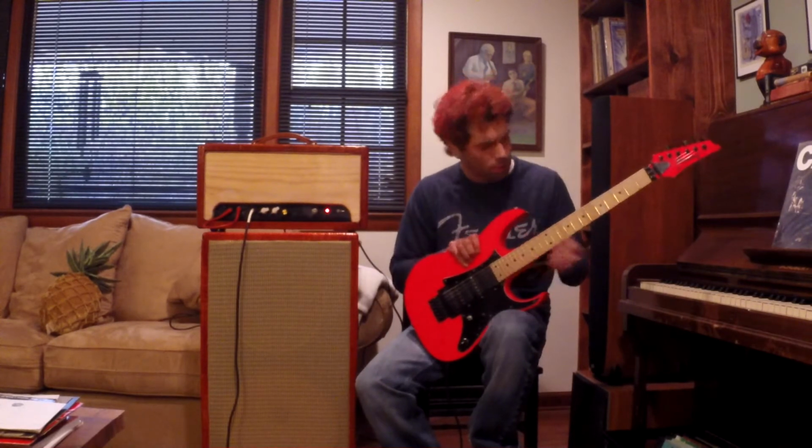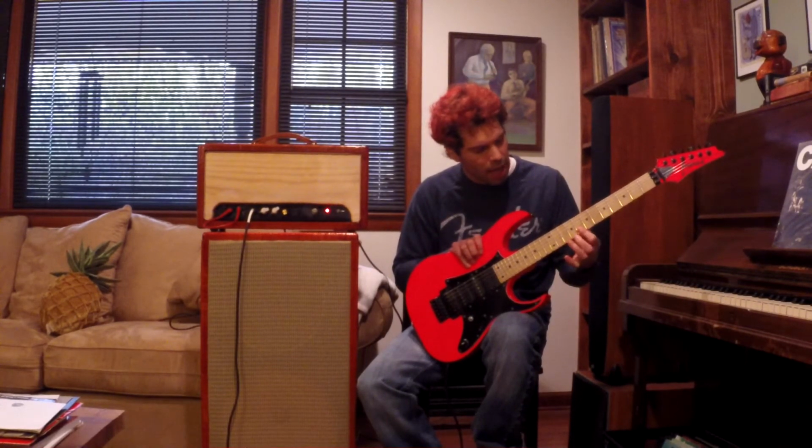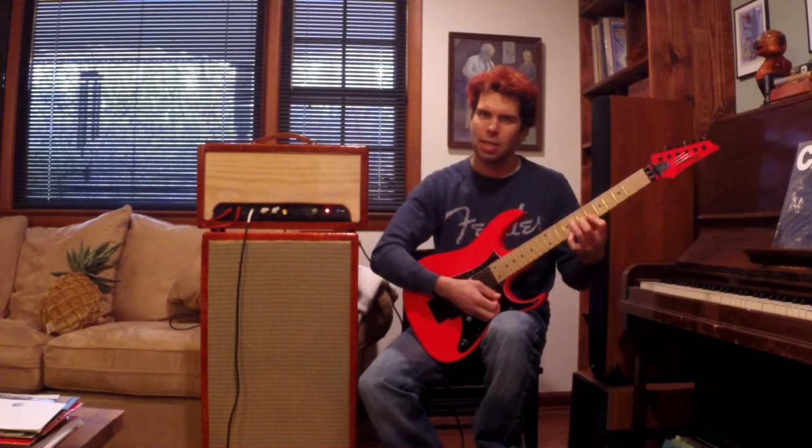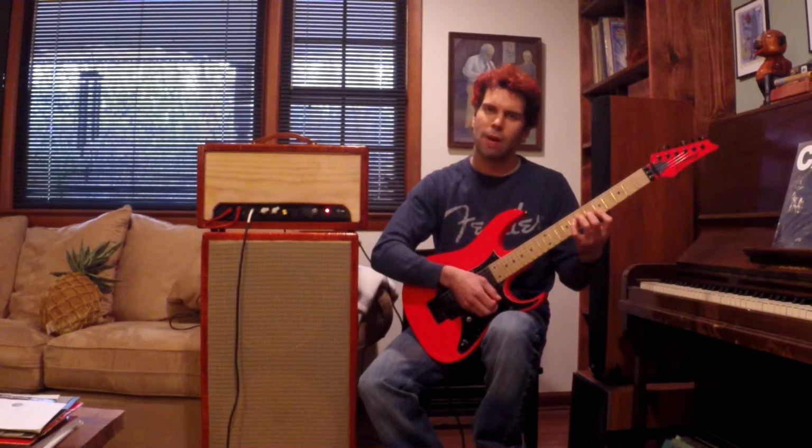So if you want to play along, what I'm doing here is I'm borrowing the bottom 2 strings on 8, and then I'm hitting the 3rd string on 9 and the 4th string on 10. This outlines a C major chord. Move the same shape down to 6 for a B flat, and then to 5 for A.